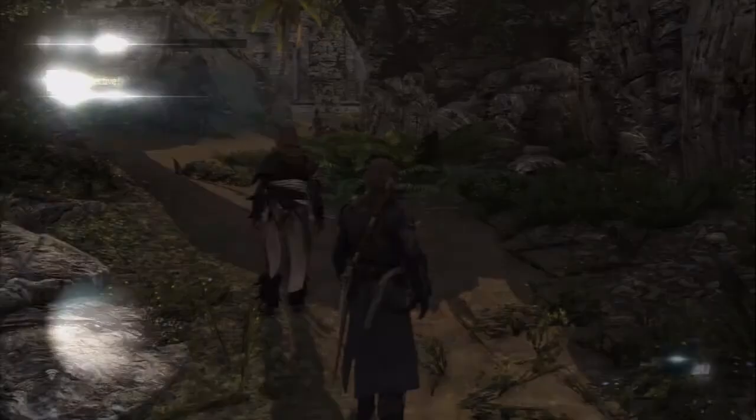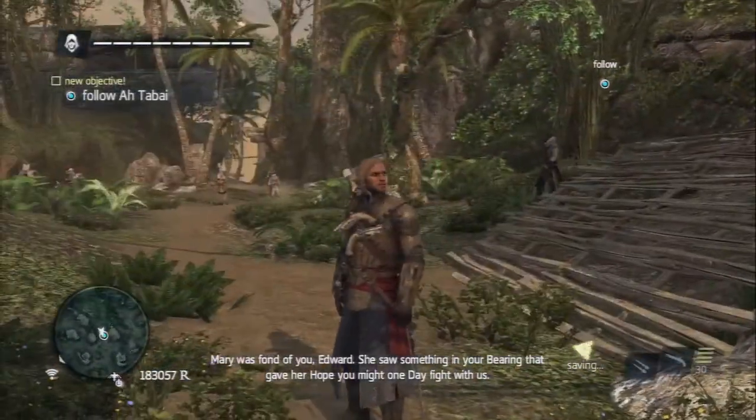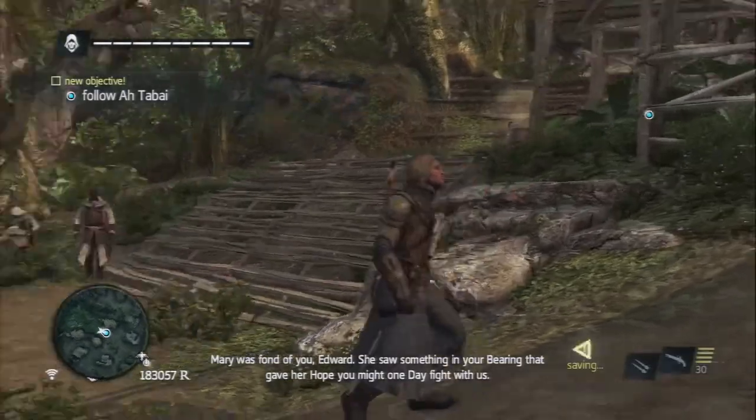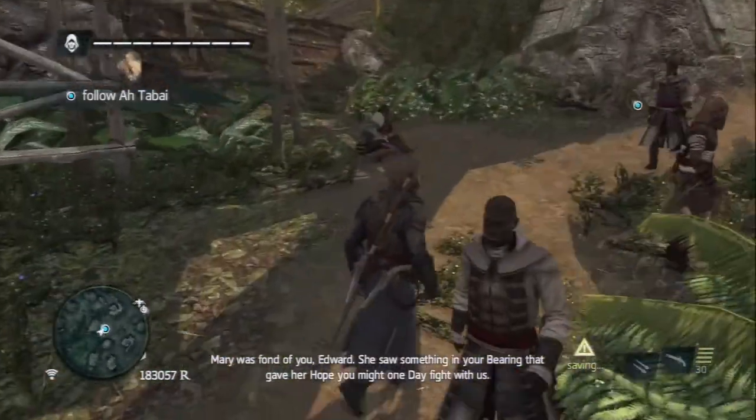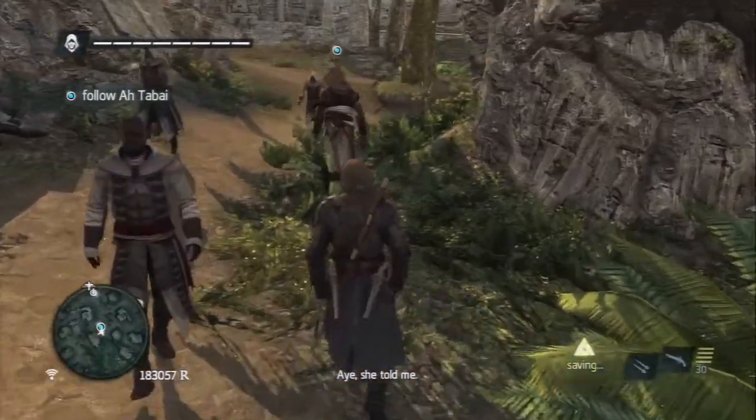Dude, I like this armor. Oh, it looks nice. It's like some kind of wood ceramic metal mix? I don't know. Alright, goddammit, it's another one of these follow missions.